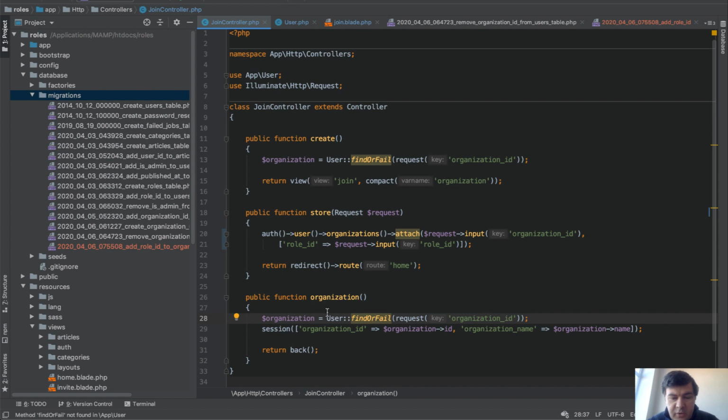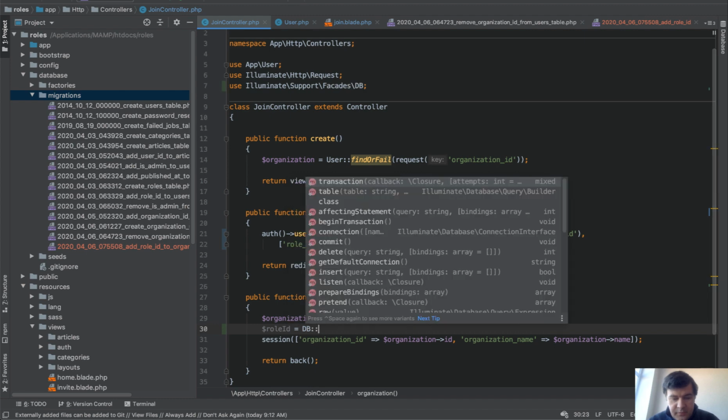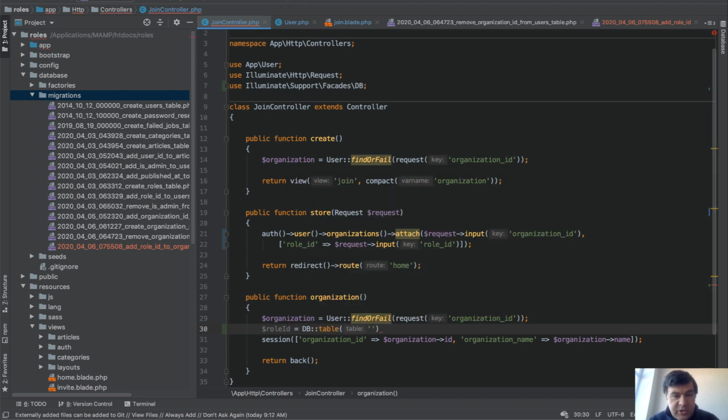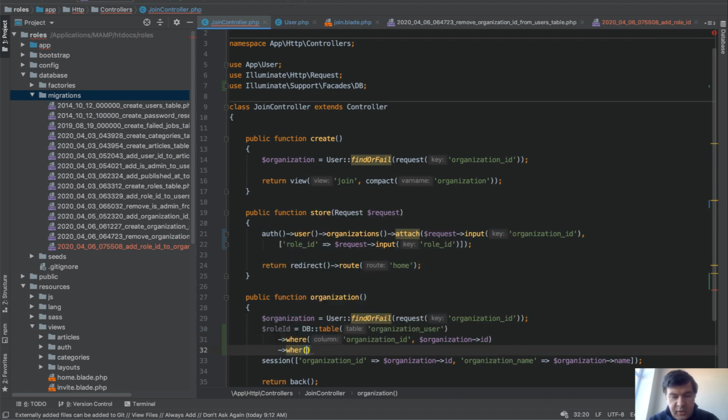And also we need to change that whenever I change the organization, we need to query that organization role ID. So role ID would be DB table, we don't have an Eloquent model for that, so organization user, where organization ID equals organization ID, where user ID equals auth ID.